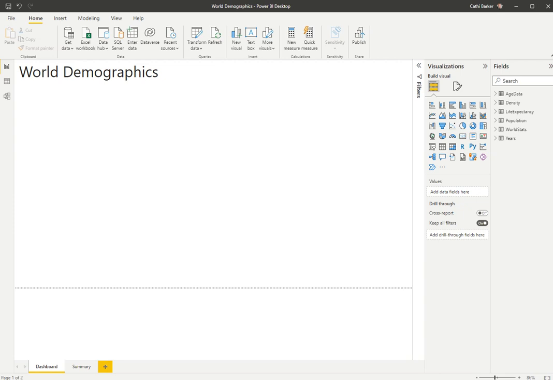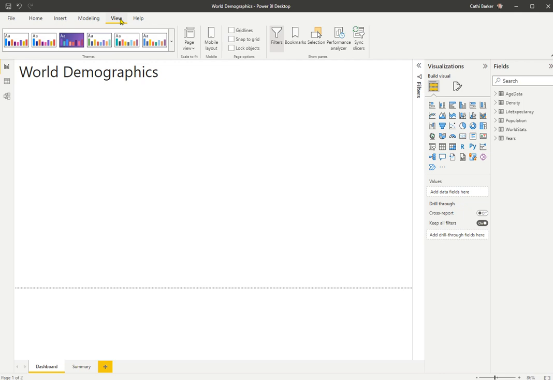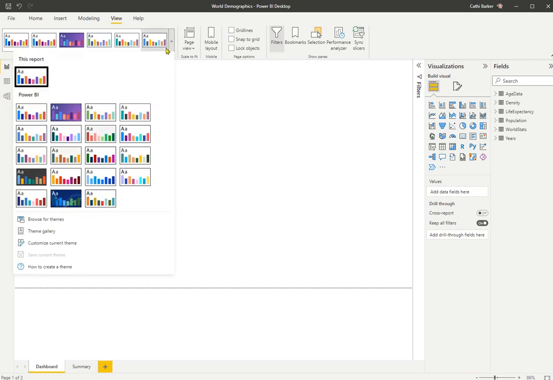To consistently format reports, we apply themes. Themes affect the colours, the font sizes, and the general look of a report. Now, where you can find a theme is on the View tab in the ribbon, and there's a group here called Themes. The whole idea is that if you hit the More button or the Themes button on the right-hand side, you can see the current theme is shown here.